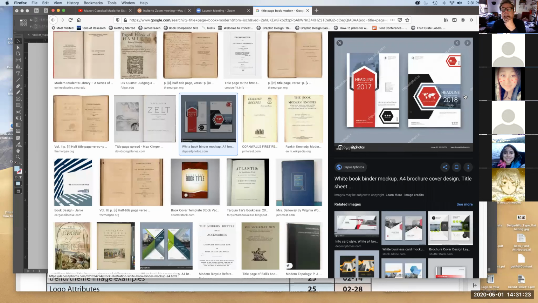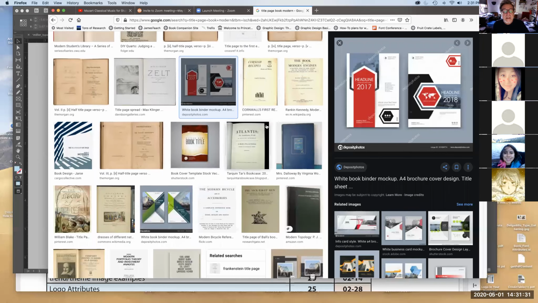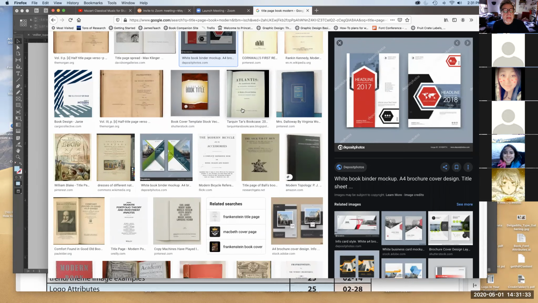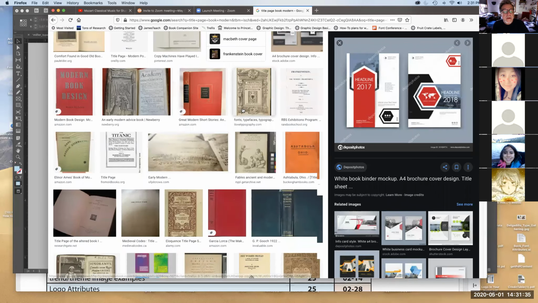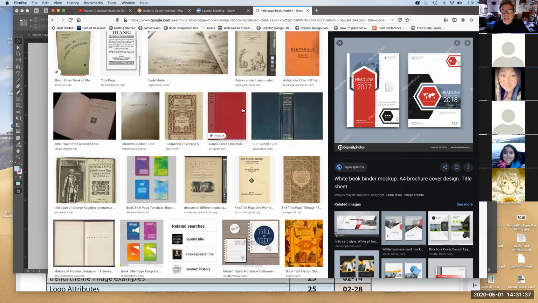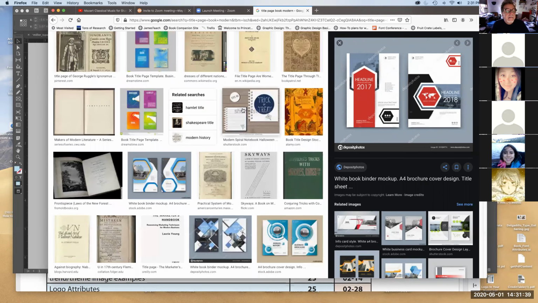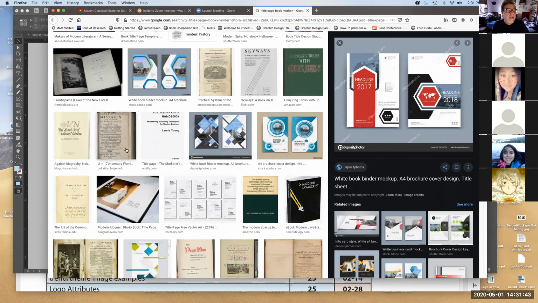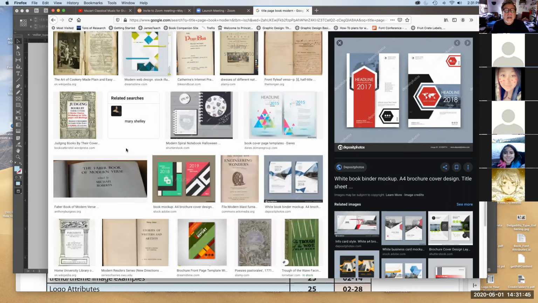This is a template. So yes, you can actually download title pages and replace them with your own information, but that's for little kids. Yeah, we're artists. Not really seeing anything that wows me too much here.